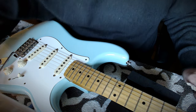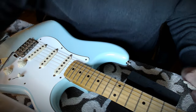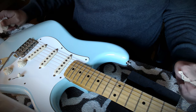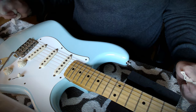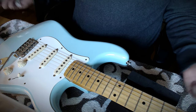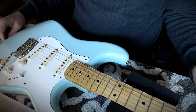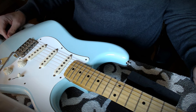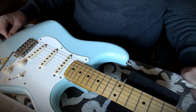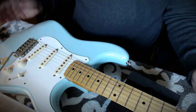If you've got something which is not really baked on and problematic, I will use this - it's lighter fuel, it's naphtha. It's petroleum-based, so you need to be a little bit cautious; don't smoke while you're working with it. I have used all of this stuff for years, including on nitrocellulose guitars, and never had any issues with it. But as with anything like that, try it on a piece of guitar that you don't generally see, just to make sure it's not going to do any harm in your particular case. That will get the body nice and clean, and that is just about all that we usually need to do.